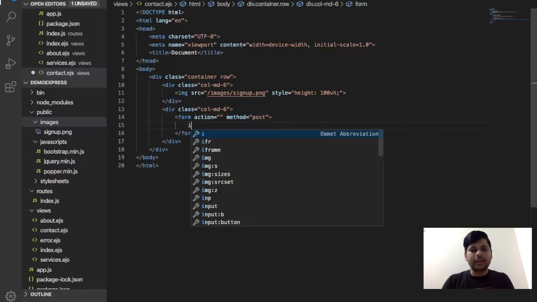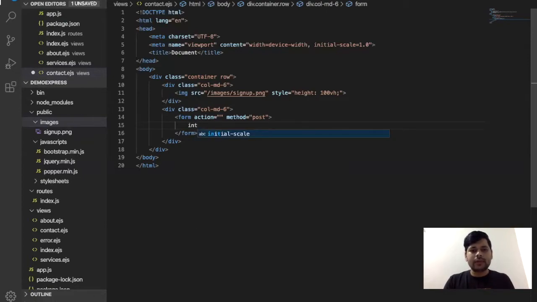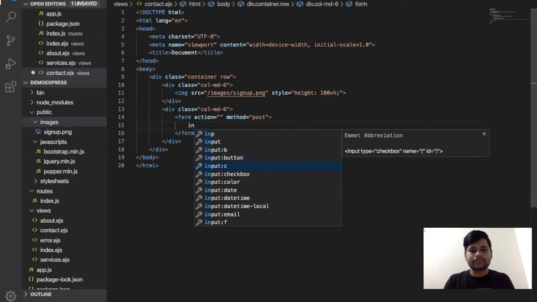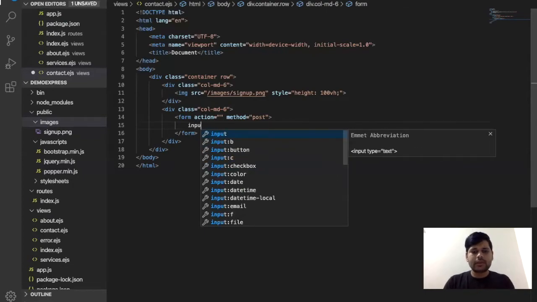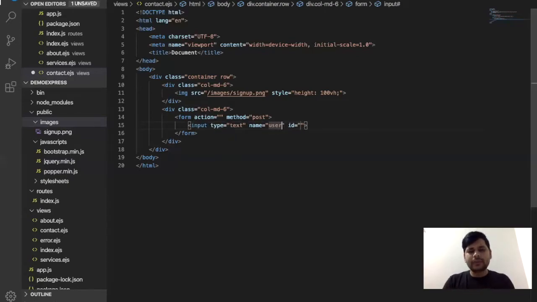Right. So what I need is input. So I need input type text. So name should be something like username or some stuff like that. And guys, I need one more thing, that is a password. So I will write password, and the password field must have type password, right? Some stuff like this. And guys, I want to use a placeholder.